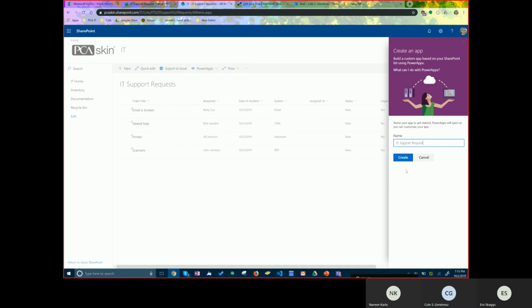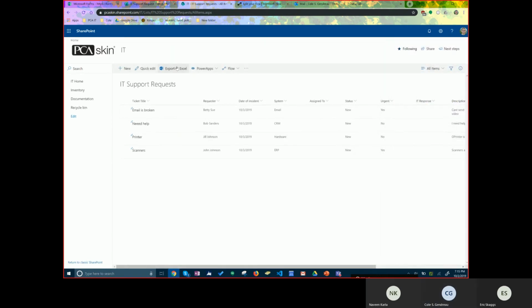So for this one, I went right to the list. I clicked on Power Apps. It's more of just what they can see in Power Apps, and you say, show me the data from this SharePoint list, and select which fields.